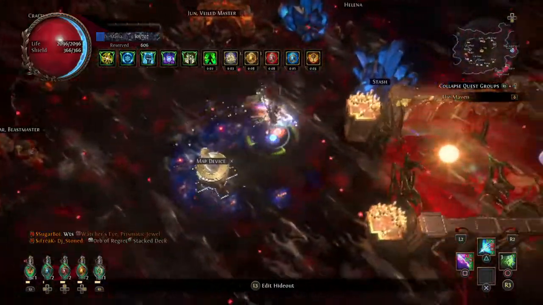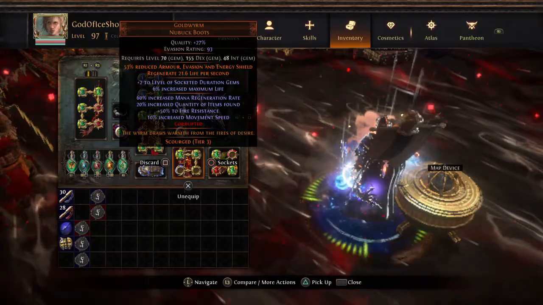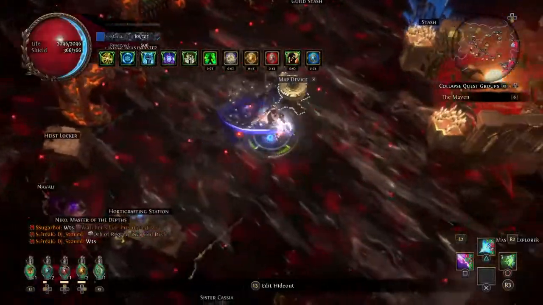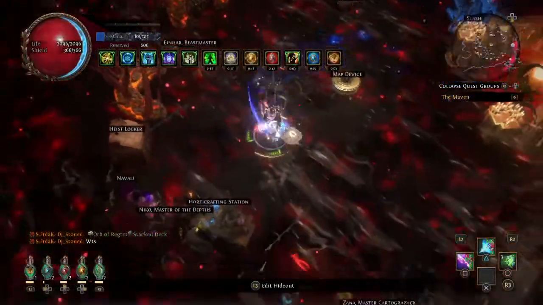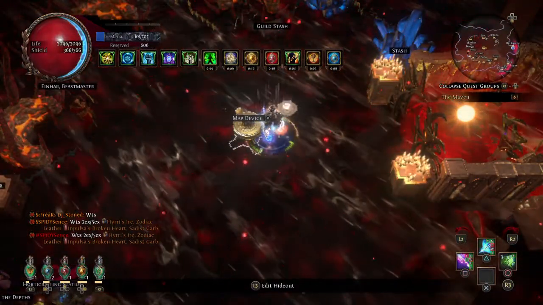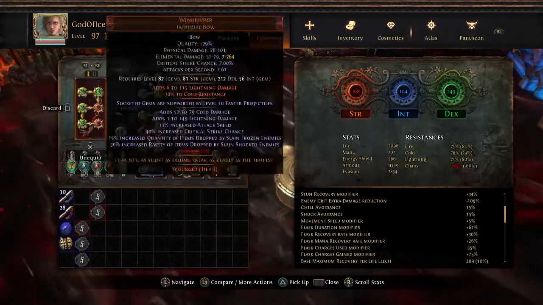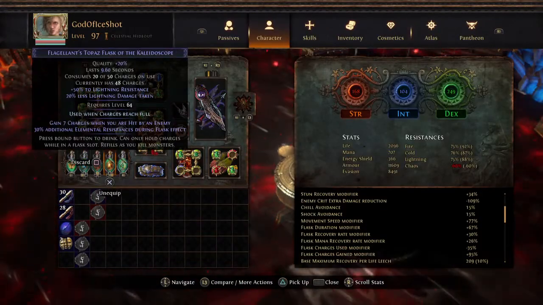This is pretty fair movement speed considering I'm using boots with 10 movement speed. This is my normal movement speed, and then the flask is almost triple my movement speed. So aside from that, we are also taking a lot less damage.